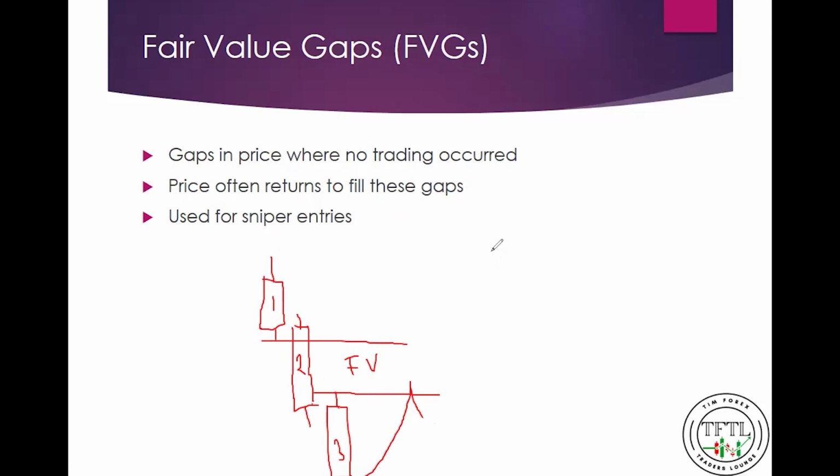The first thing you want to look at is that this fair value gap should be at least near an order block. This might be a high probability order block, or you might see this fair value gap and want to trade it. If you are looking at a bearish fair value gap, you are looking at a gap that is within the premium level.